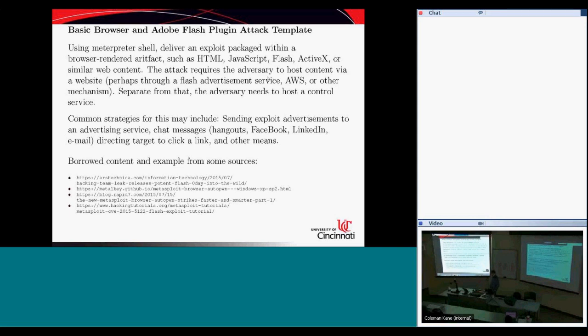A real common vector for malware for many years has been those banner ads that you'll see, mainly because the way that a lot of them work is that they have a lot of advertisers that will give them either an HTML snippet or a small Flash program, which they keep in a large directory of advertisements, and you pay them for how frequently you would like your advertisement to randomly show up.